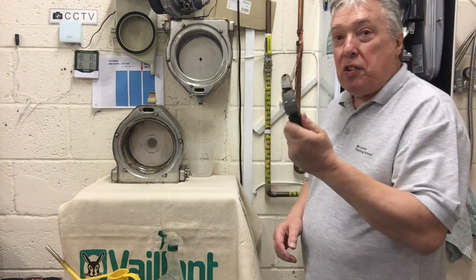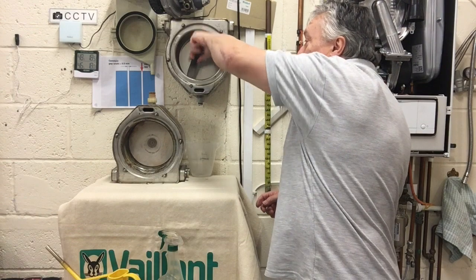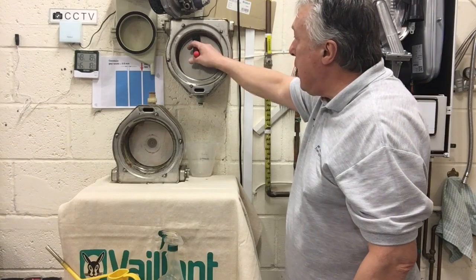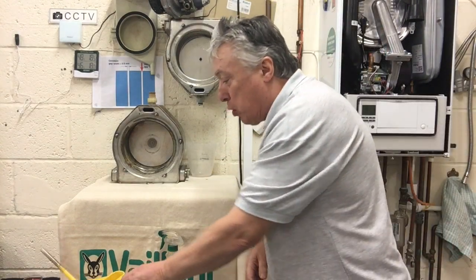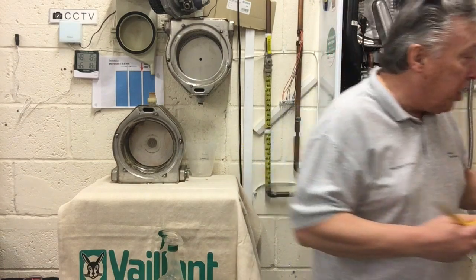There is also a dedicated tool available which is exactly the right size. In that case, I would simply push it in and clean everything out. As you can see here, we've got a nice clean connection, going all the way around the edge, making sure it's crystal clean. To wash it off, we just use simple water — I've got a domestic household plant watering can.